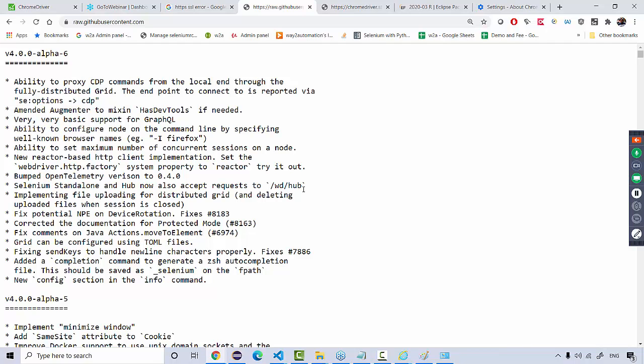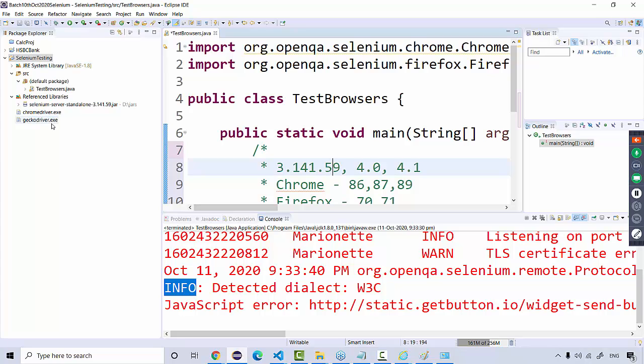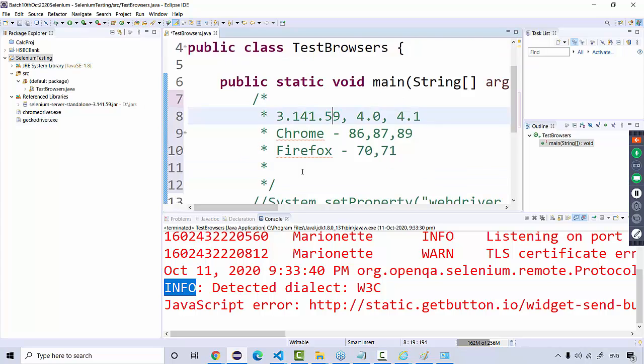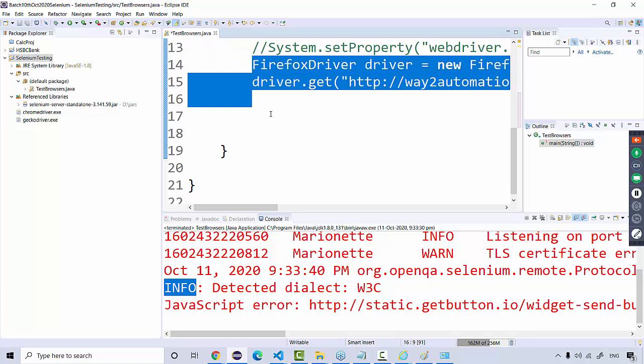It happens. If I add a Selenium 2 version right now and try to run this code, it will not work. This code will only work with Selenium 3.14. Although the code that I've written is the same as what we used to write in Selenium 2 as well. The Firefox driver class is there in 3 as it was there in 2. So the coding is the same. But if I use the Selenium 2 jar file instead of 3, it will not work right now. It might not launch the browser or might not navigate. So this is what you need to make sure.